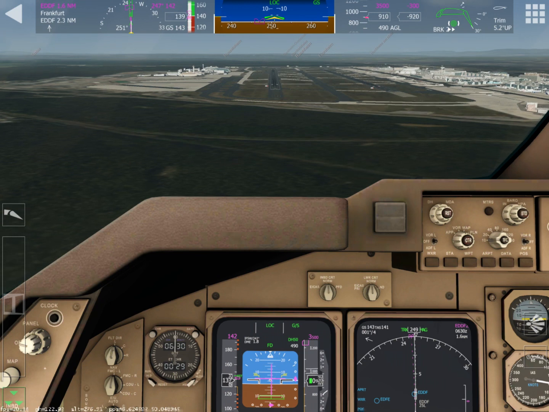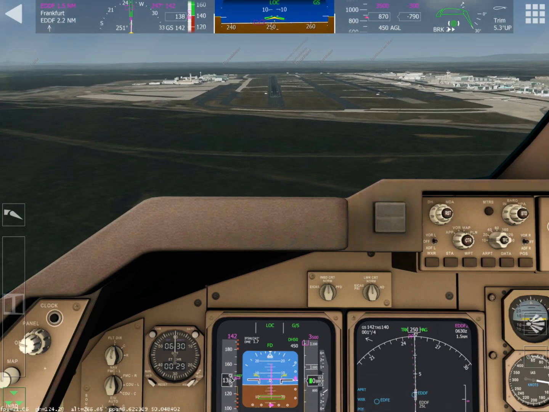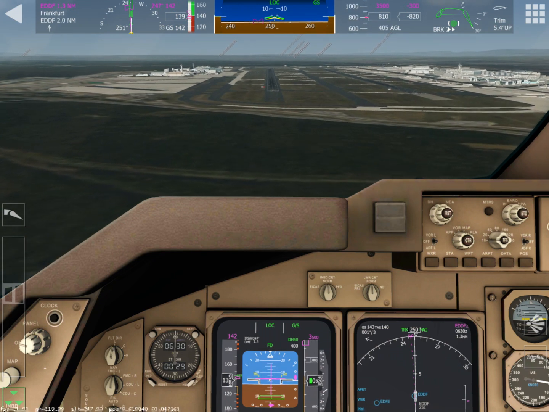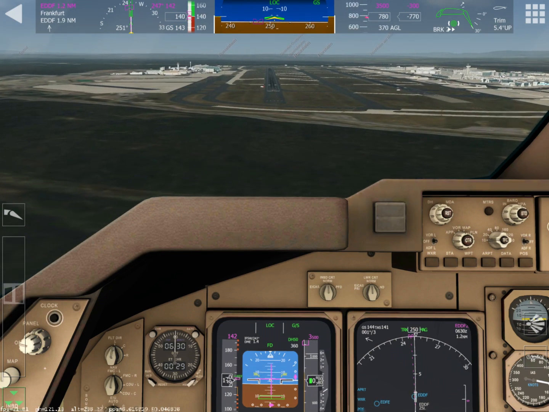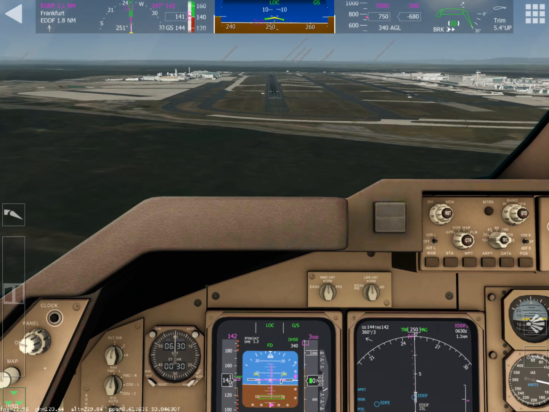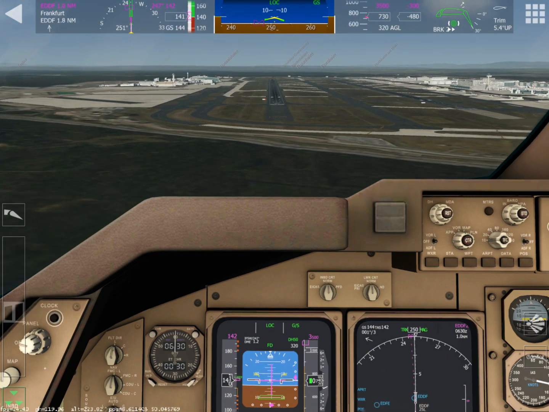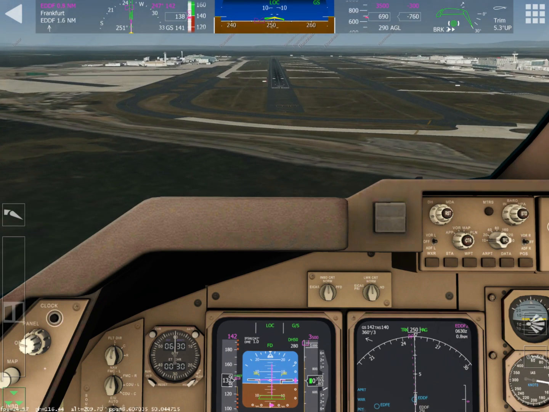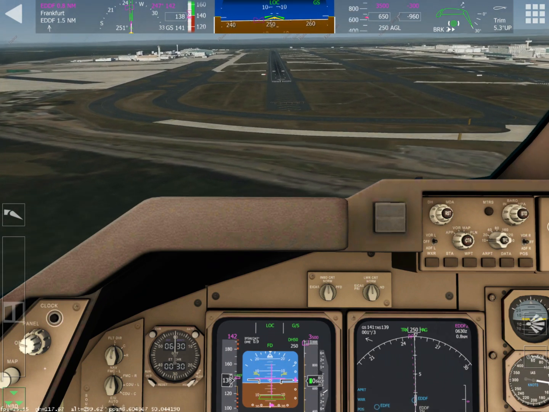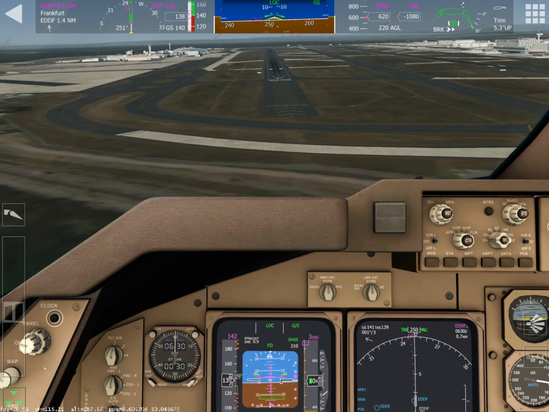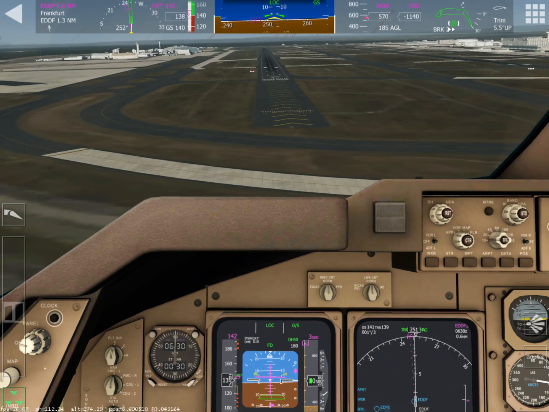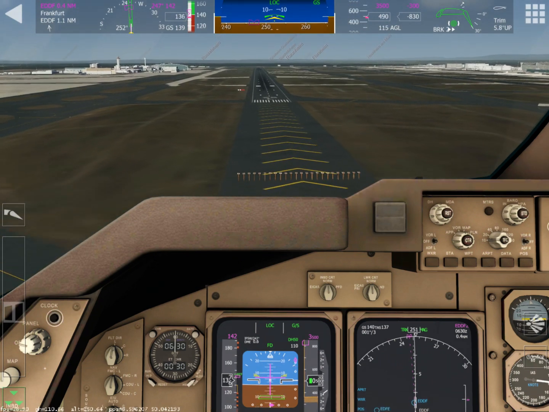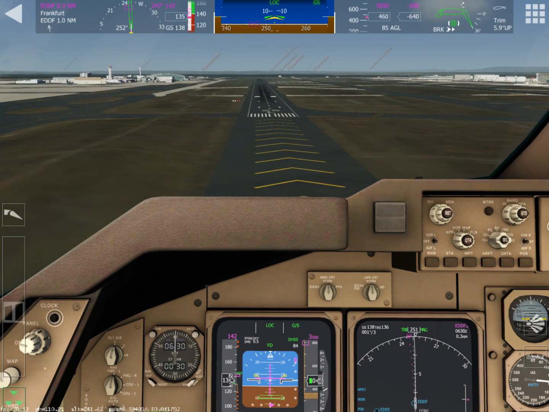I did turn off the auto throttle as well because I like to be able to control it myself, especially when it gets time to land. And so far we're doing pretty good. We're a little bit below where we should be, but that's easy to fix. And we're going to see if we're going to get this touchdown. A couple hundred feet. Approaching decision height. Oh, yeah. Glideslope. Decision height. Oh, yeah.